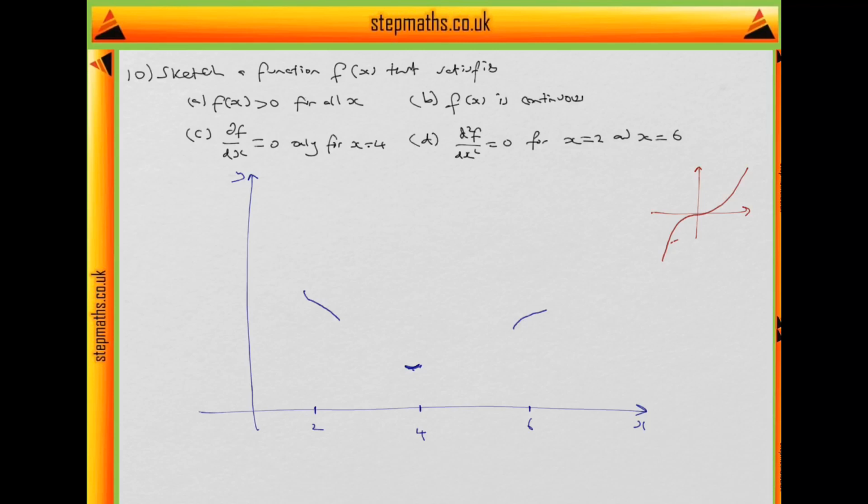So what we literally draw is, well, we will redraw this to make it clearer, but we literally connect our points up. So we come down, we have a flat point at 4, and then we come up like this and have the same thing. And then literally we have f of x is going to be increasing from then on because there's going to be no stationary points other than x equals 4. So it just comes out like this. And that's an example of a function f of x satisfying the properties.